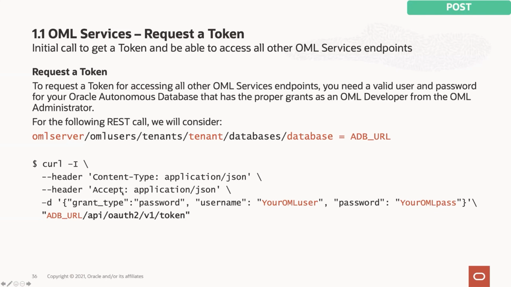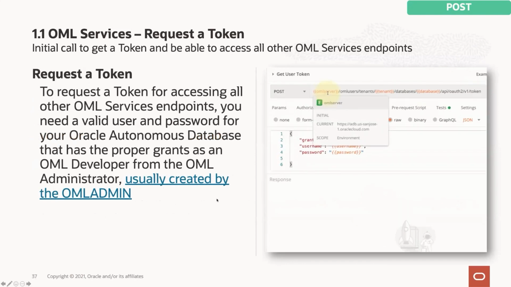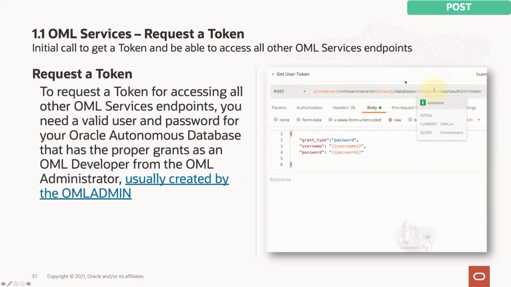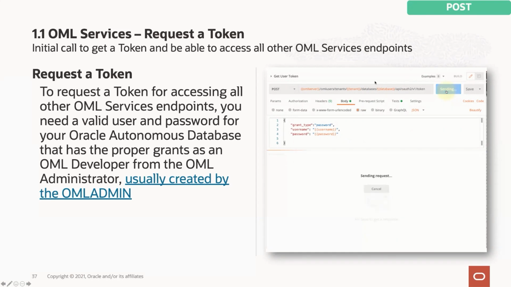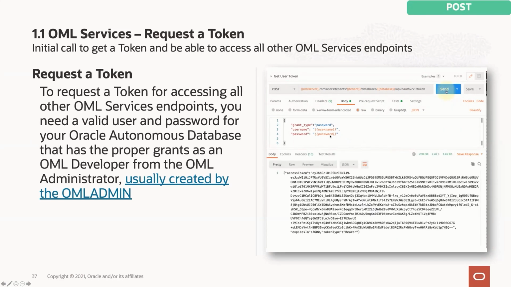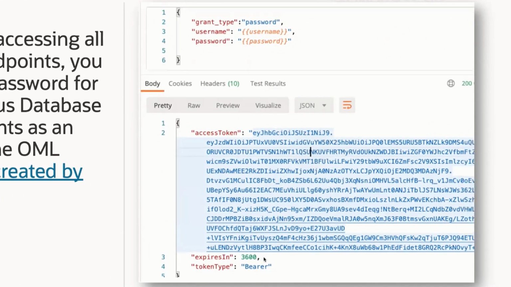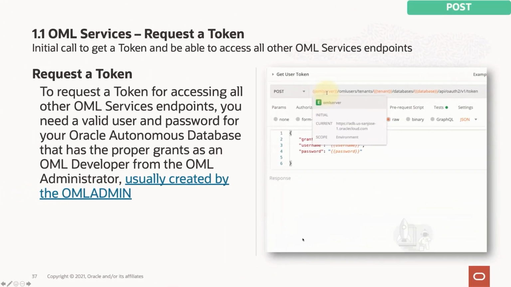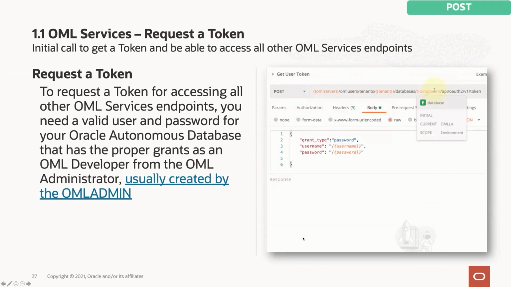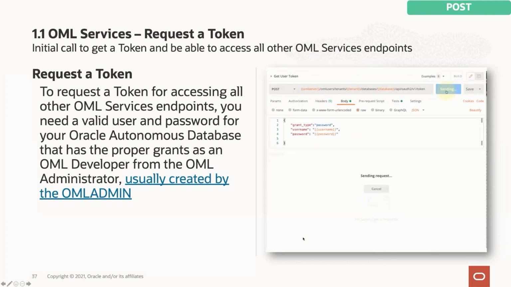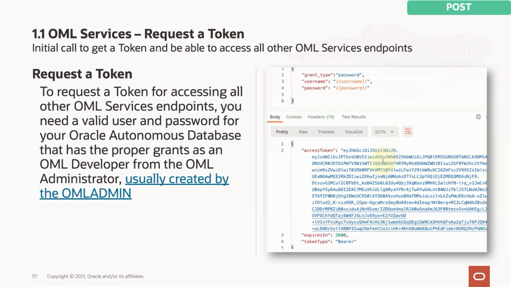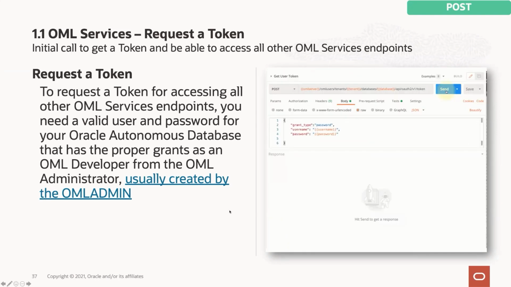So there are many different ways to call these components, right? When you request a token, I'm showing you an animation here on the right, you can see that's the way I'm doing it. I'm just calling that, so I get that very long string, and that's my unique token, okay? It has an expiration of an hour, and it can be refreshed for up to, I think, 8 times. You can actually refresh a token and get the same token validated. So the idea is we're going to then go to 1.1.